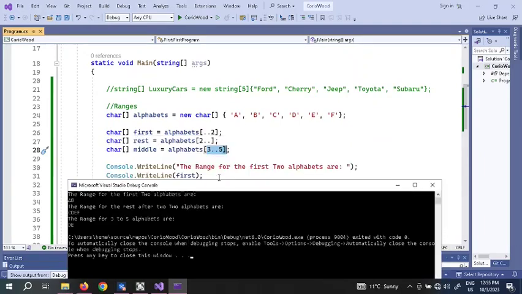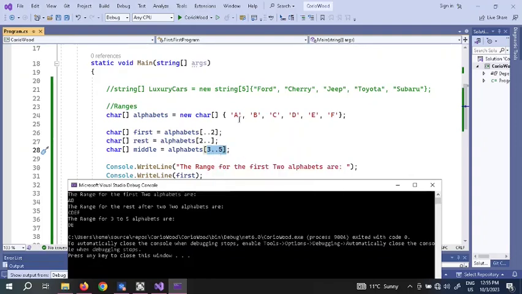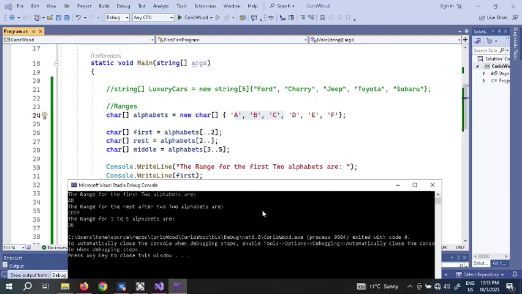So if you observe here, we put the range between, you can put a 0 to 2, or 0 to 3, or 1 to 5, or 1 to 2, whatever you want to put. So that's how you put the first one. That's the first 2. If you put a 1, you're going to see this one. If you put 2, you're going to see this one. If you put 3, you're going to see the range all the way to here. But that's how the range works.